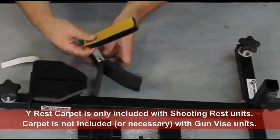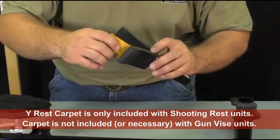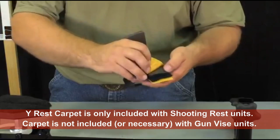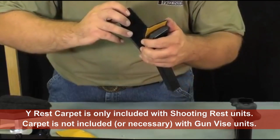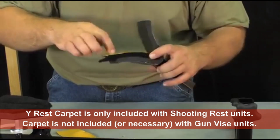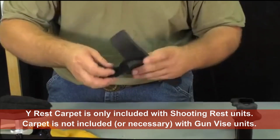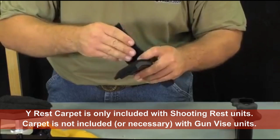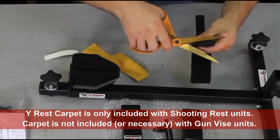Fold it back up. Then you can get it jammed all the way into the bottom. Peel off one side. Stick it on. Then fold it over and do the other side. You'll need a pair of scissors. You can trim the excess off.